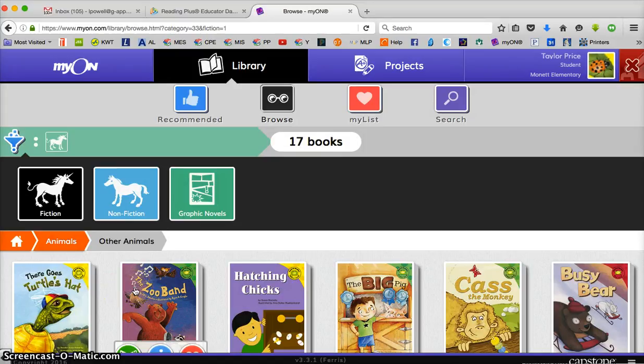So that's the basics of MyOn that I think might be helpful for you to be aware of. The majority of your students will have used MyOn for the last few years and will feel pretty confident, but if you have a new move-in, you might need to help them with a few of these things that we've talked about today. Anyhow, it's a great little program, and I hope that you'll give it some time with your students so they can benefit from this.